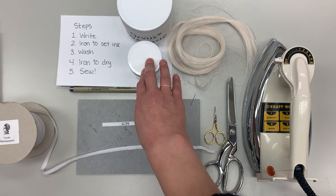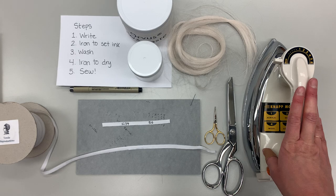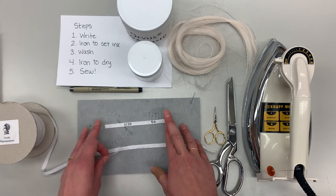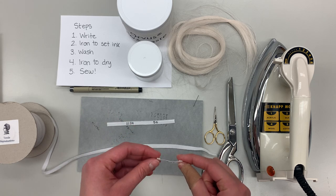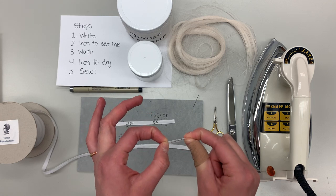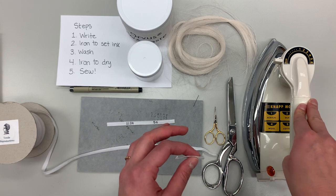Once it's rinsed, it's going to be wet, so you need to dry it. You can either blot it dry, or I like to use the iron — that's really great because you get it nice and flat and everything's straight. Also, when the label is damp, you can go ahead and cut these, and when it's damp and warm, you can just create those little folds with your fingers. It's much easier to create the crease that way than trying to go in and create it with an iron.